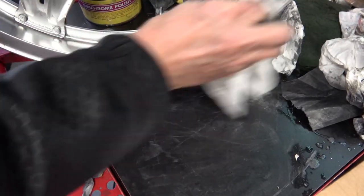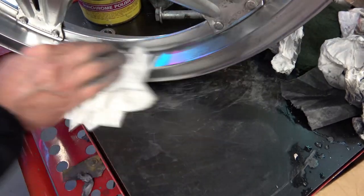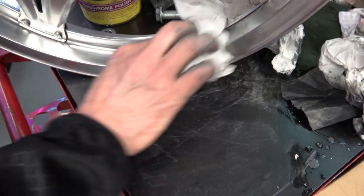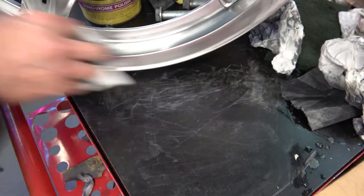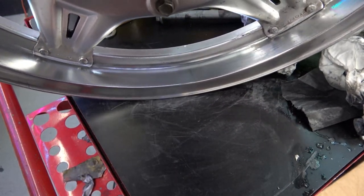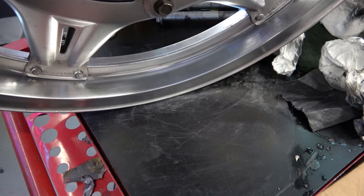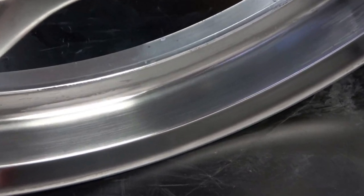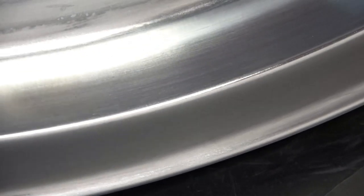You'll see here, after I've finished my final polish, how great the wheel turns out. Again, it's going to take a long time, depending on how bad your wheel is, but with due diligence, you'll have a really nice looking wheel. You would have to spend a lot of money on one of these wheels to get one that looks like this. I have an NOS front wheel in the box and I paid $800 for it, and I can make any wheel look just as good as that brand new one in the box. As you can see here, it's pretty much back to looking like new again.